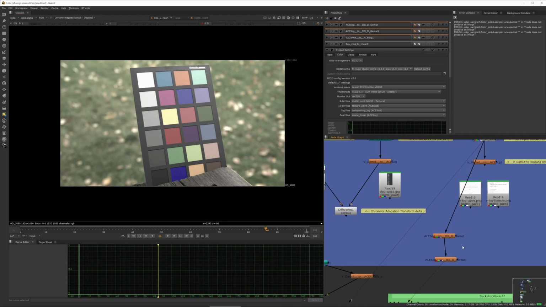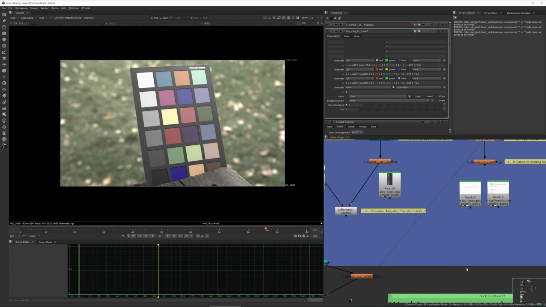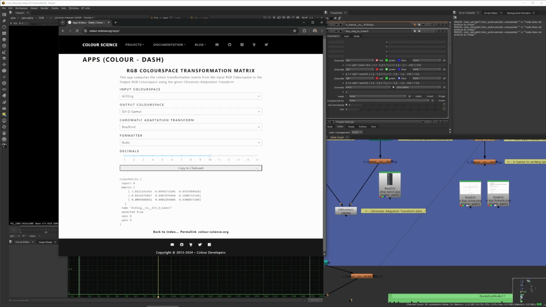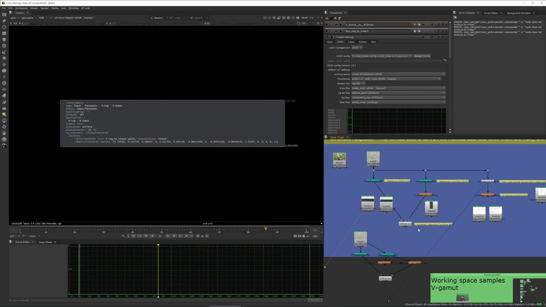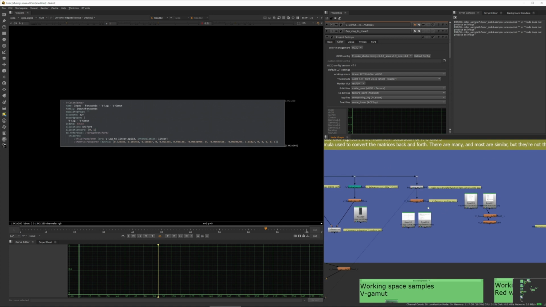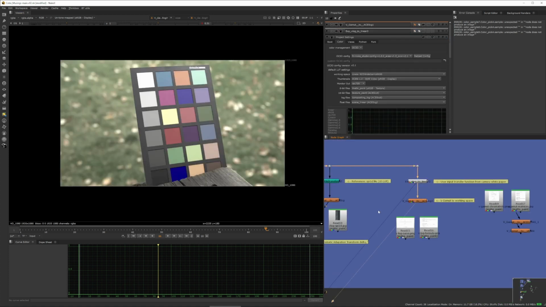So you can get mathy and write these expressions. Again, tons of information out there on matrix conversions and chromatic adaptation transforms and the formulas that are used to do that. You can basically Google any one of these names and get a whole bunch of really detailed white papers on all this stuff. For me, I basically live on this page if I need transforms from one to another, if I don't have them already hidden somewhere. So that's kind of the meat and potatoes of how to do it in nodes.